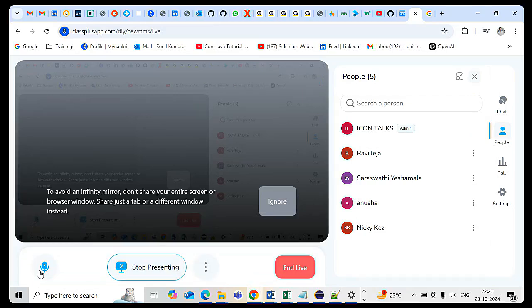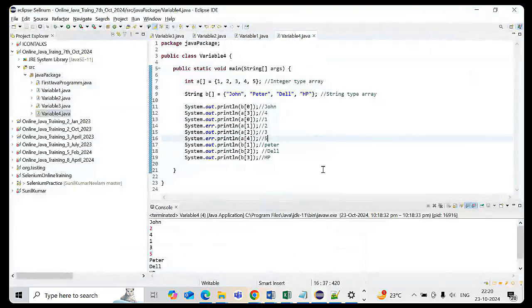Okay, guys. So in Java, everything comes under object. Everything comes under object in Java.